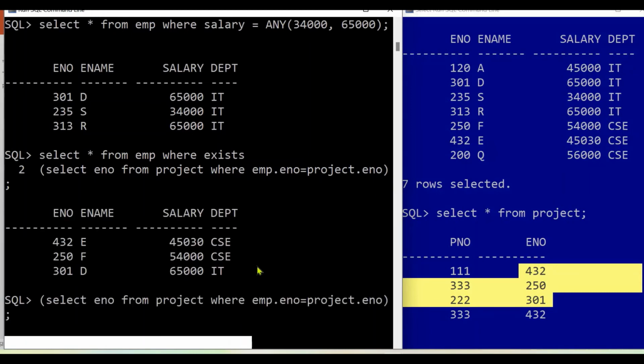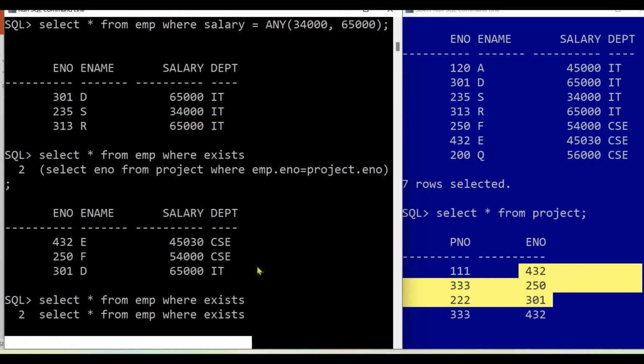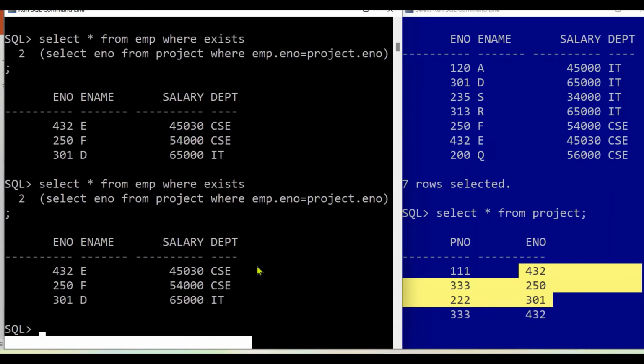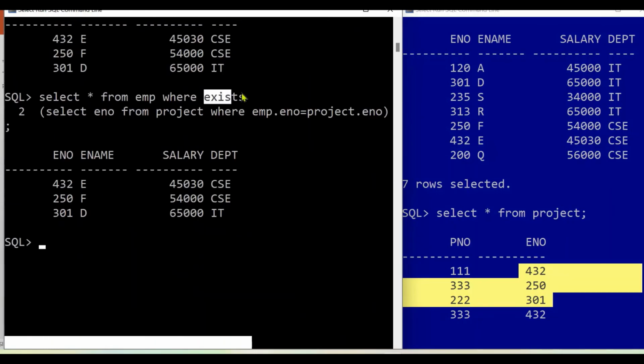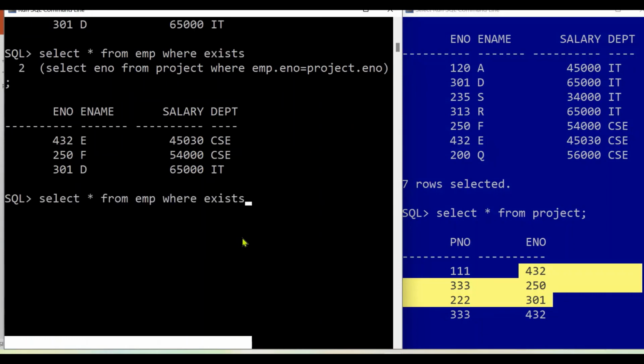Next, we can also negate the result of this query. This is the same EXISTS. Now we need to negate or reverse this result for selecting the employees who are not working with any project.